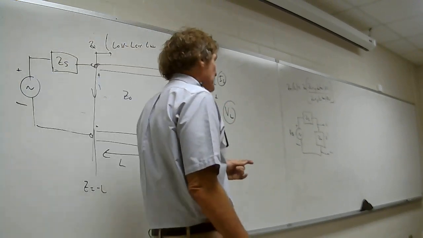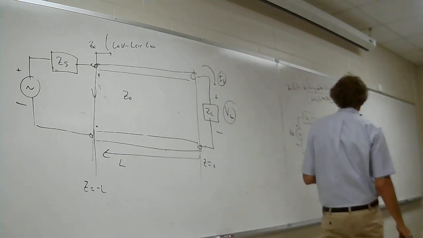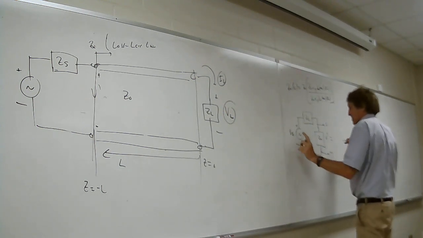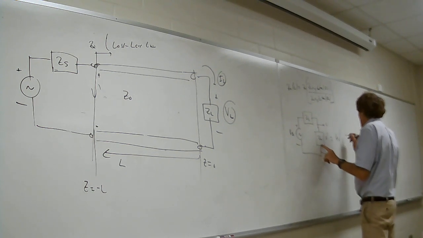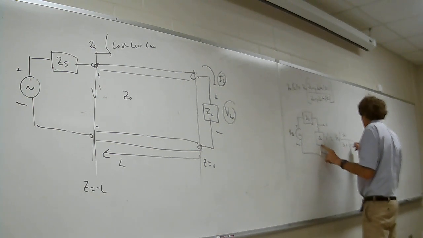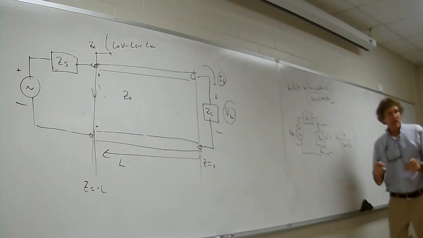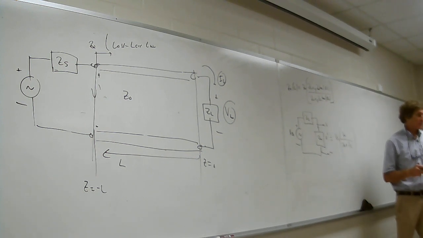So we're going to get it by simple voltage division. What is V prime going to be? Well, it's going to be Vs, right? And then it's going to be times Zin over Zin plus Zs. Can everybody follow me on that? That's simple voltage division, right? Take a good look, right?